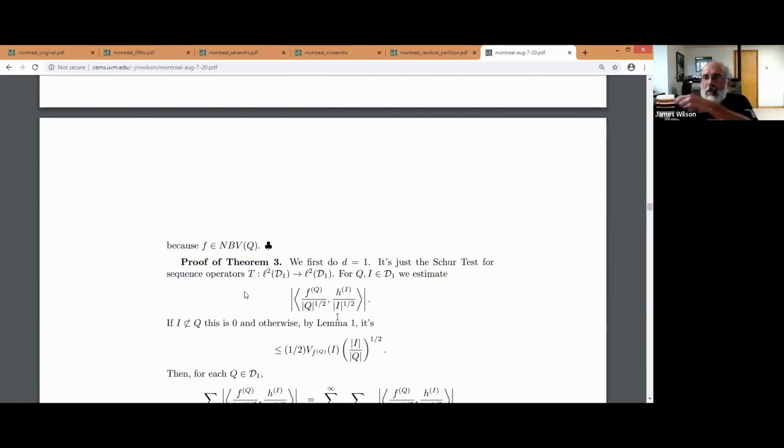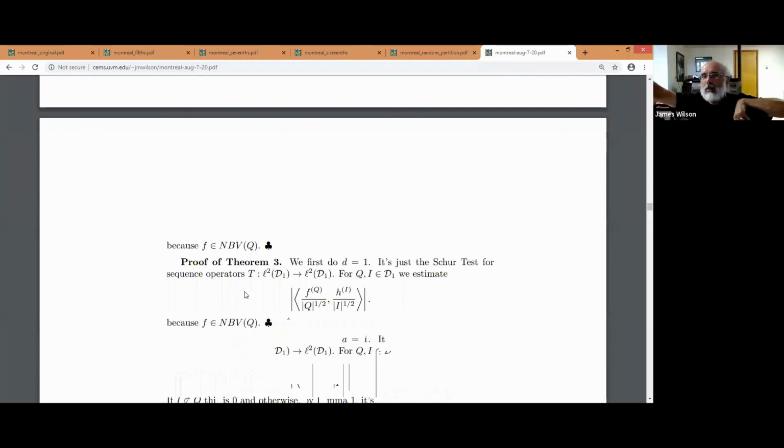If you take a function in L2, say, and permute the Haar coefficients, so you assign them to different Haar functions, of course you haven't changed the L2 norm. You do that in LP, I don't think so. You take a function in LP, shift its Haar functions, permute them over all the Haar functions, I don't think you're going to stay in LP. I haven't tried it out, but I rather doubt you would stay in LP.